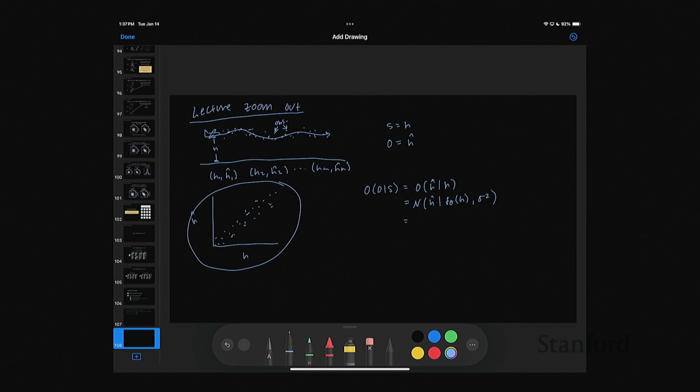Then I said I think it looks kind of linear, so I'm going to take it one step further and say that it's a linear function. So we'll say theta 1 times H, which would be the slope of that line, plus theta 2, and then this sigma squared. Now we have our model class, and if you remember, the second step was to perform some sort of optimization to pick these parameters. Last time we learned about maximum likelihood optimization.